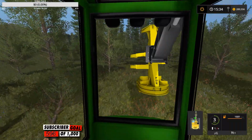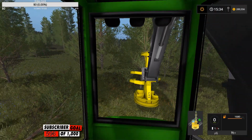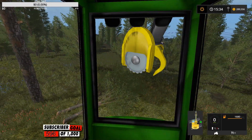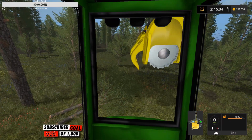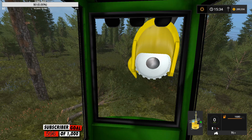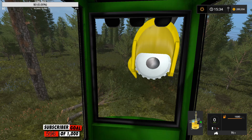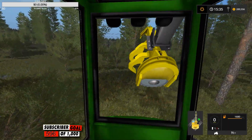And if you've used FDR's equipment, you may be wondering what version of this fellow buncher I'm on. I think this is version 9. He's up to version 13 now, but with the latest version what he did was change the silver cutter disc on here. Does that actually spin the wrong way? Look at that, it spins the wrong way. The teeth are supposed to go counterclockwise, so the disc is supposed to spin counterclockwise based on what I'm seeing with the teeth. But look, when you crank it up, if you look quick, you can see it's going clockwise. I never noticed that. So he either needs to turn his teeth around, or turn the disc the other way. Huh, never noticed that.